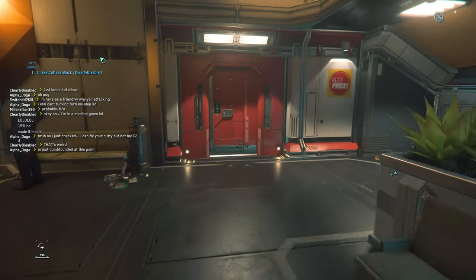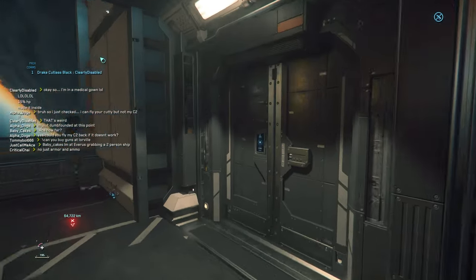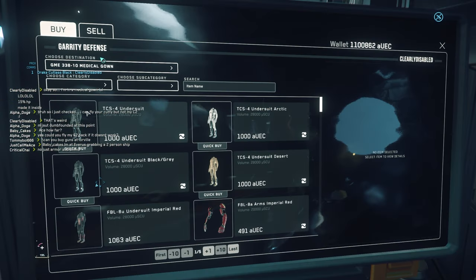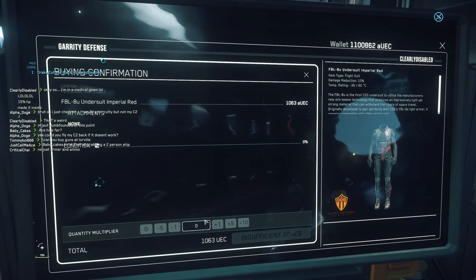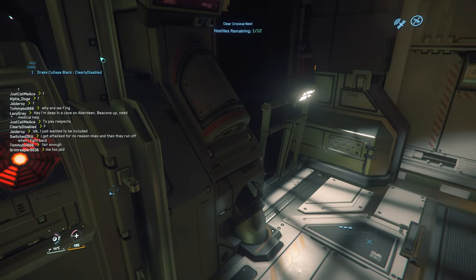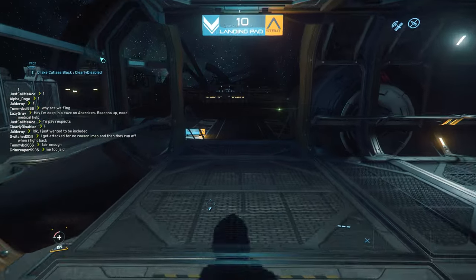I just need to buy some armor. I'm so lost. Okay, good. Hi, welcome. Hi, just leave me alone. I'm having a rough day. Good purchase. Yeah, I'm sure. Whew. Okay.